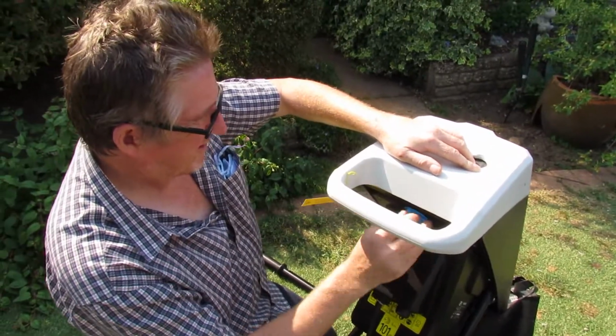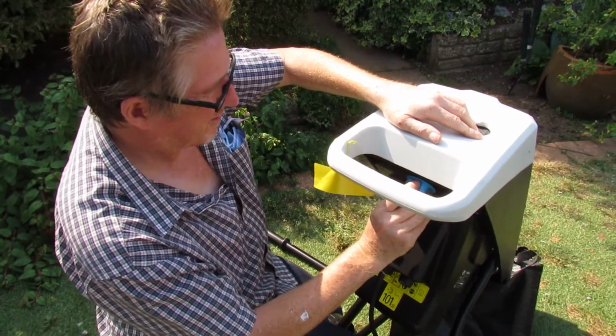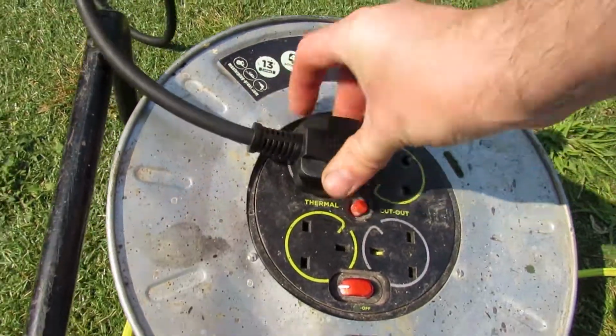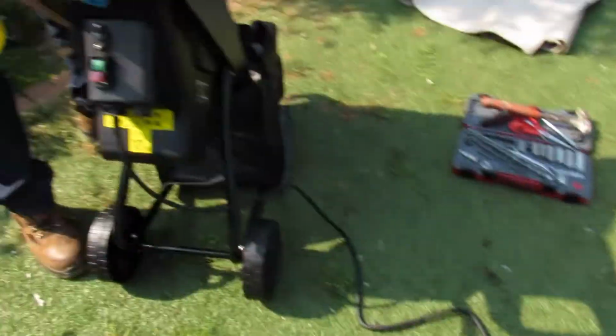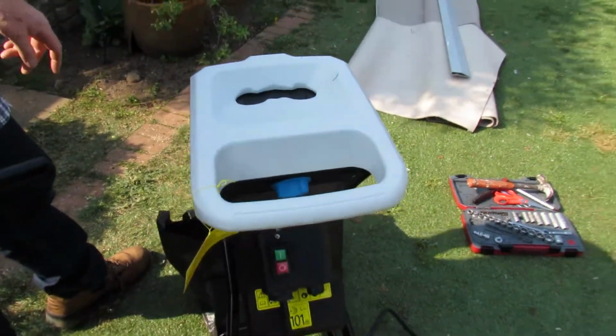Now, what I would suggest as well is that you refer to the manual. We're not going to enter those details today about lubricating and keeping the blade lubricated. So I'll plug that back in. Okay, it's plugged back in. Test it a minute. So that's the machine running.